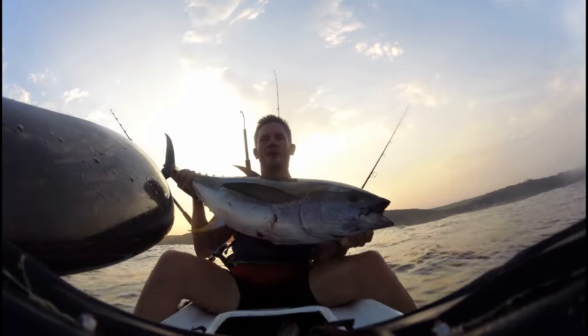He's a big boy. Probably about, I'd say, close to 20 kilos. You can see the lure nicely right in his mouth. Check this out.